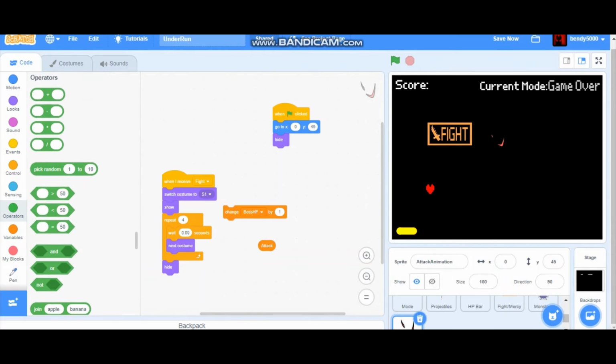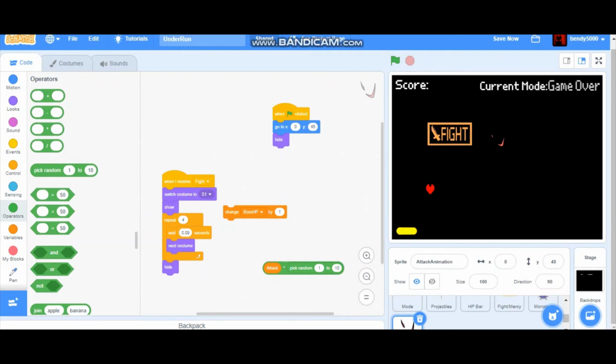So that's attack multiply, and usually we can get 21, 22, 23. So pick random. Pick random between 6.5 to 7.9.